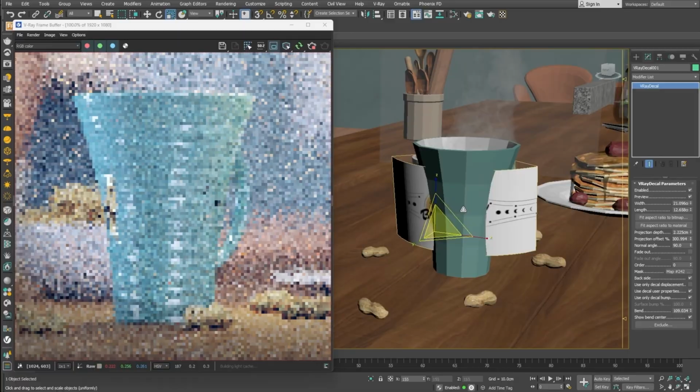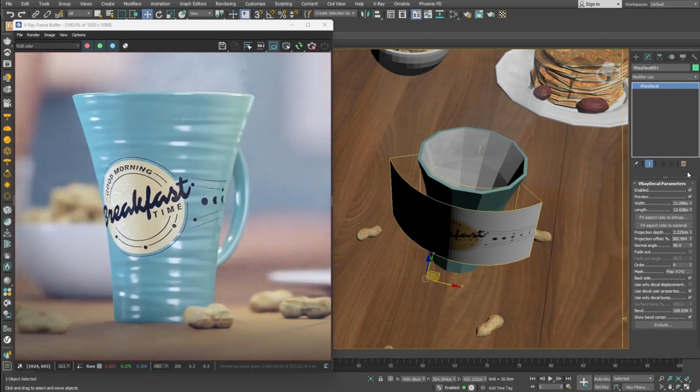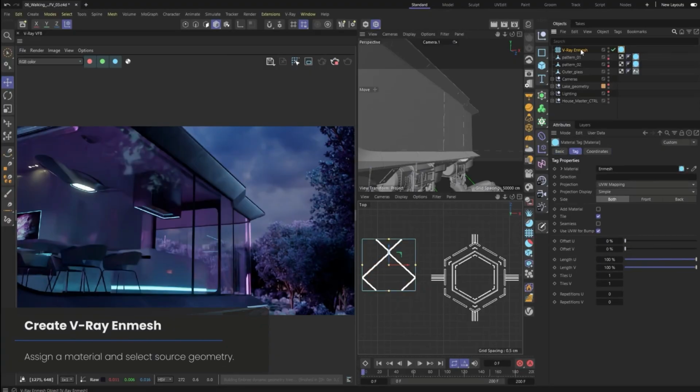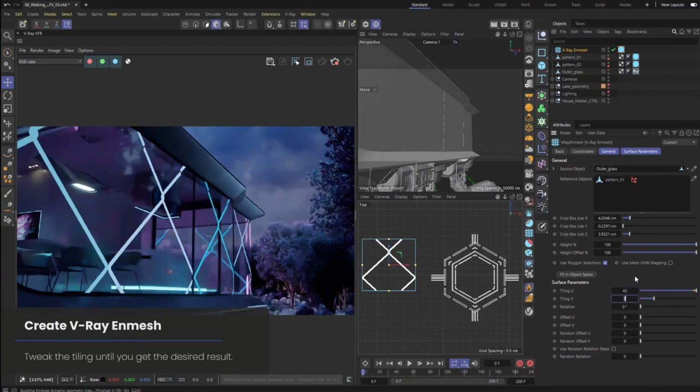Now, to be perfectly honest, this is basically our first VRay for Blender release, and so not all the features made the cut yet. But this initial version is based on the latest and greatest VRay 7 core, so you get VRay's latest rendering tech day one. Then there are still features that the team is working hard on bringing over, such as VRay decals, which make it downright easy to plaster decals onto things in your scenes without UV unwrapping anything, mind you. And then there's VRay Enmesh, which basically gives you an easy way to define a piece of geometry you want to tile across objects or surfaces at render time, etc. So basically, there are features that are still incoming and are planned to be released in future versions.